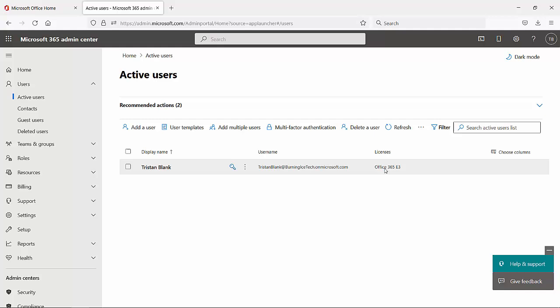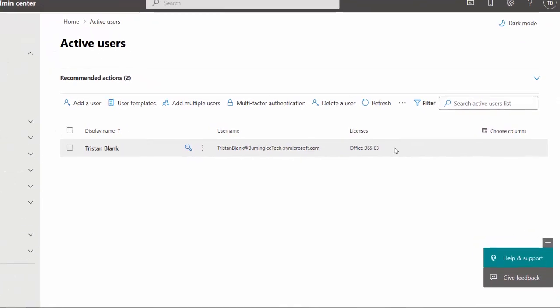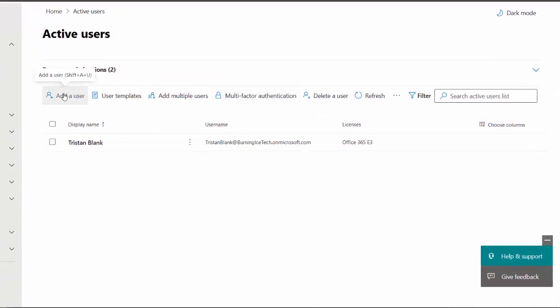It'll show you if someone's got no license assigned. If they have a license assigned, like in this case, I can see this person's got an Office 365 E3 license. It'll show you that. And yes, you can assign more than one license to a particular user. And if that's the case, all of them will be listed here, guys. Anyway, so how do I make a user? We go to the top left here and click add user. That's the quickest and most simple way of doing it. We're going to go through that wizard in just a second.